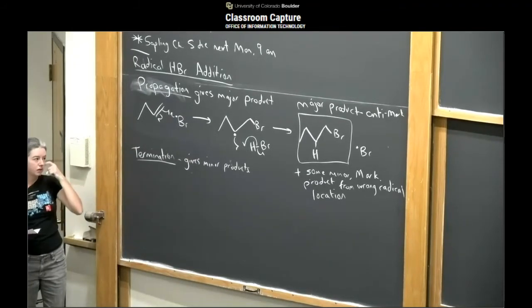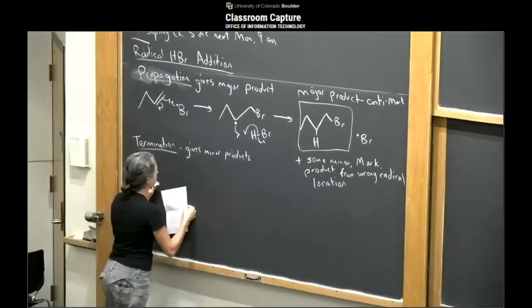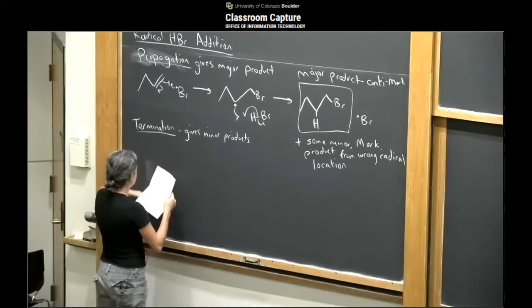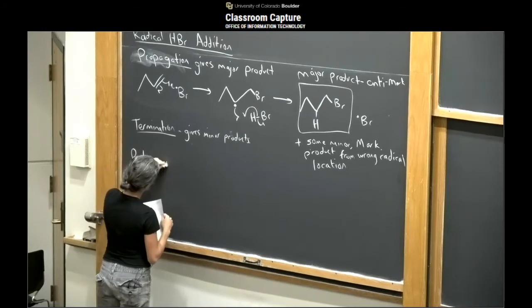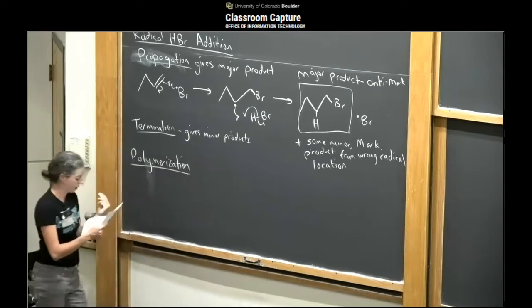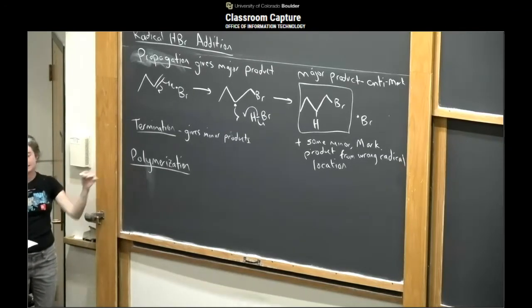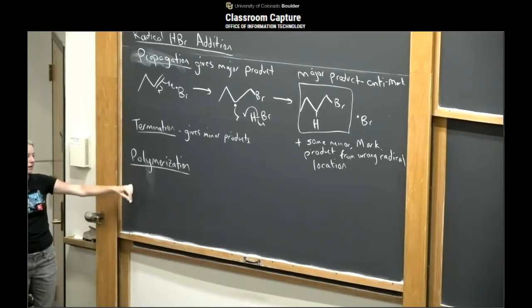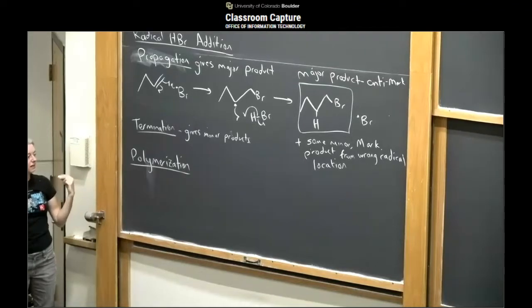Okay, so the last reaction that we're going to see in this chapter is really more like a category of reactions. And we're just seeing a few first examples in this category for now. So what we're going to look at is polymerization. Polymers are a huge field for organic chemistry because a lot of materials that stuff is made of in our modern world is built out of polymers. Anything made of plastic is a polymer.